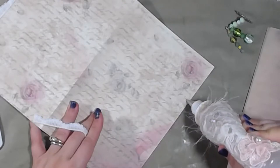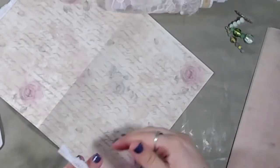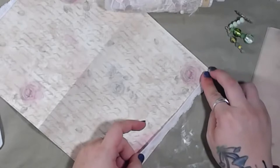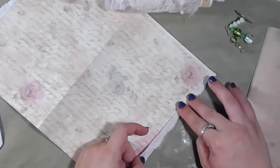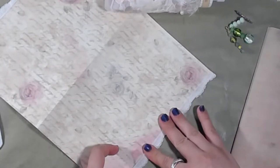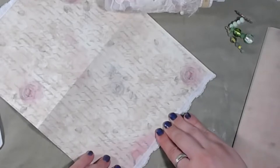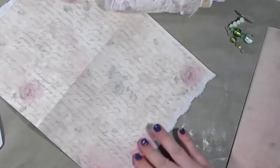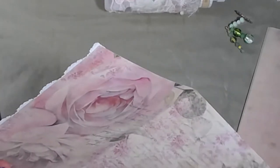I don't know how true that is. I just know that I've heard that from other more experienced journal makers than myself. And if you guys know, let me know. What do you think? I mean, it makes sense because you're putting a bunch of tiny holes into something so fragile as paper. And sometimes it's vintage and sometimes it's dyed, which makes it even more stressed. And sometimes it's just really thin paper.